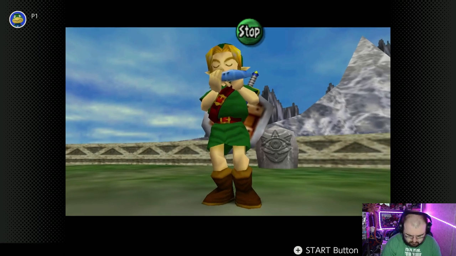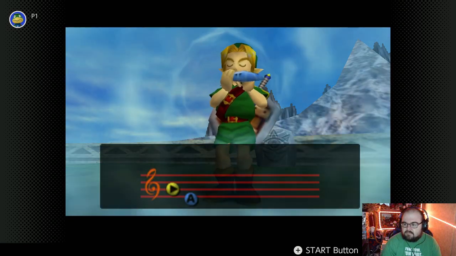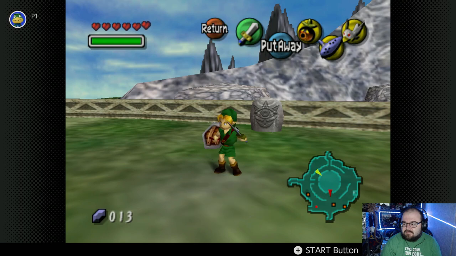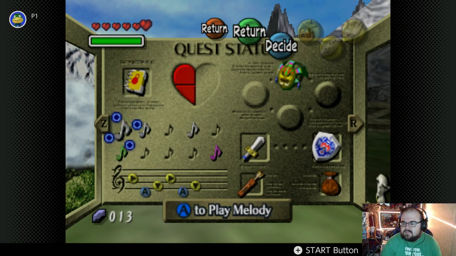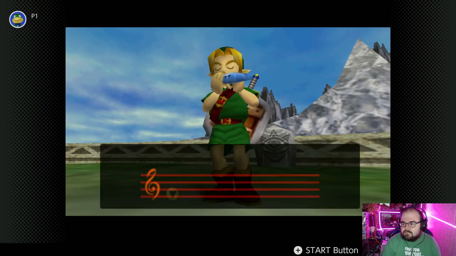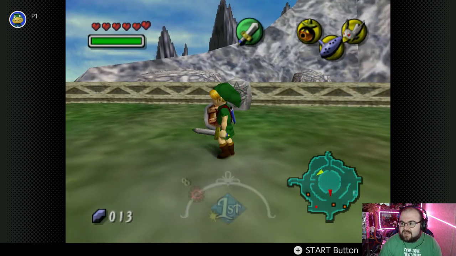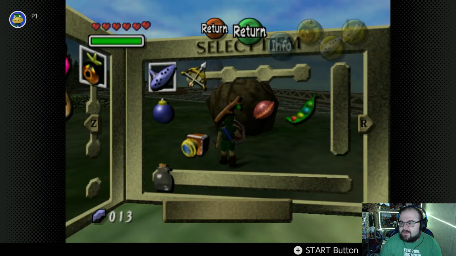Reminds me. Let's see. No, I don't want to do that. I did it backwards. So, let's see. To get it to be the opposite, it's down A right. Okay. Yes, we want to slow the current flow of time. You would think I would remember this by now. But we've got the first mask. We've got a couple of the masks here.